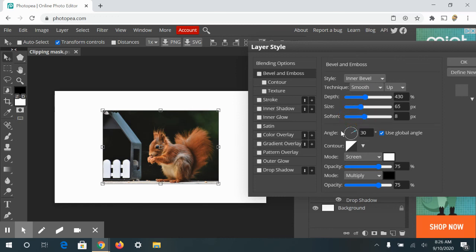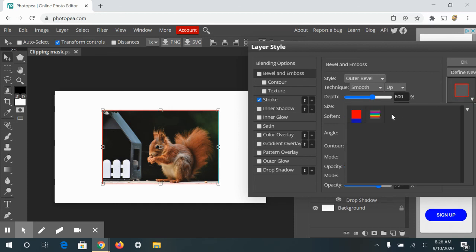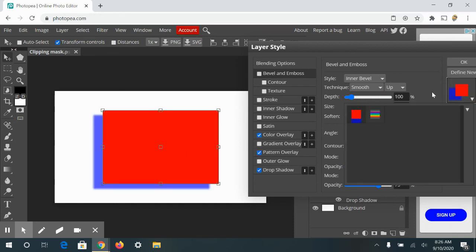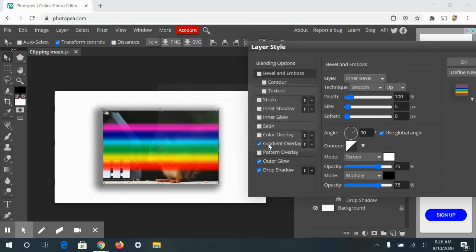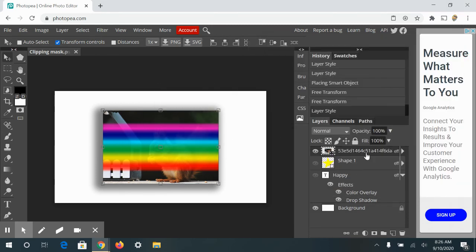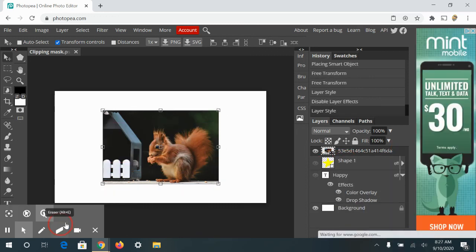And because it's got that bounding box around the edge of it, I can add a stroke if I wanted to. I can change where the stroke falls on the image. I can change the color of the stroke. And that's actually not what I was looking for. My computer is trying to reboot. So yeah, just mess around with these effects and layer styles and see what kind of cool effects you could come up with.